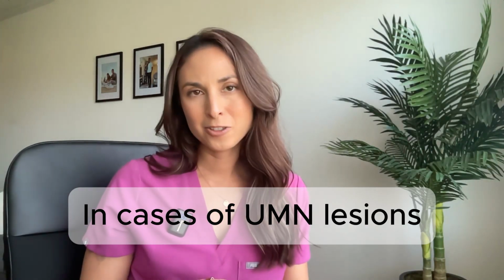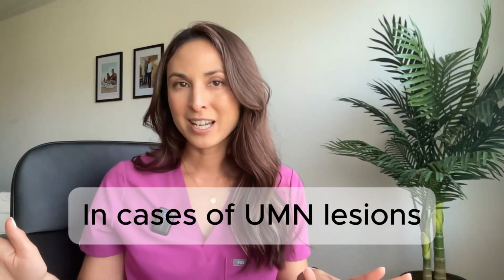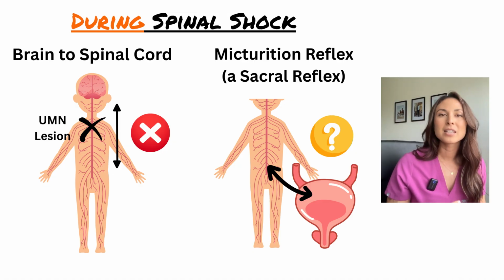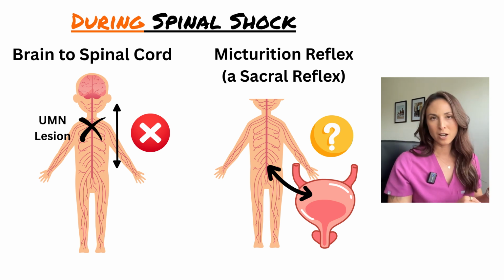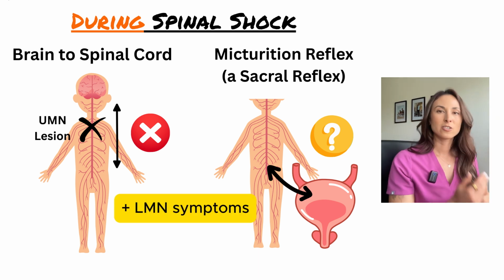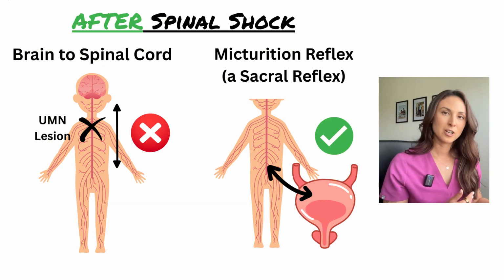But here's the good news. If the sacral cord, S2 to S4, is not directly damaged, sacral reflexes may return. If that happens, somebody with an injury at or above T12 with lower motor neuron-like symptoms will likely transition to upper motor neuron presentation. In the meantime, our focus will always be to meet the client where they are and maximize independence in their daily routine.